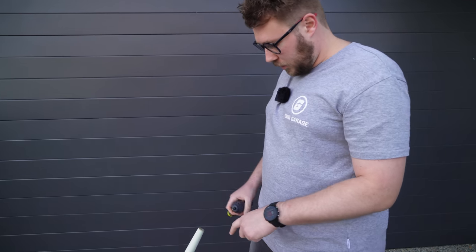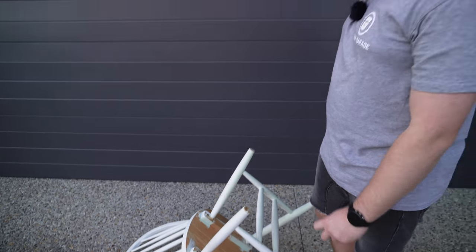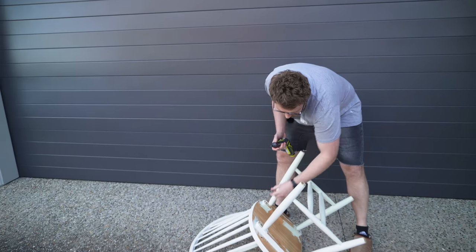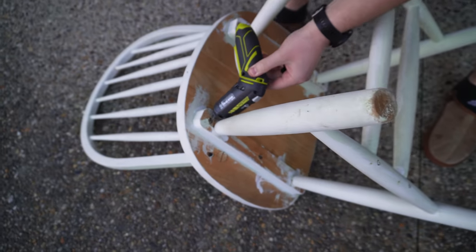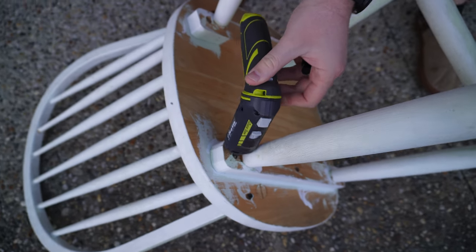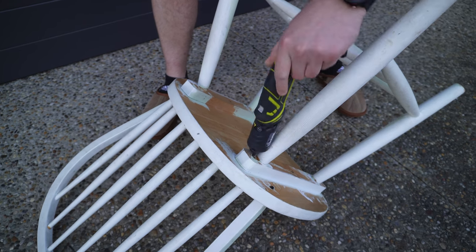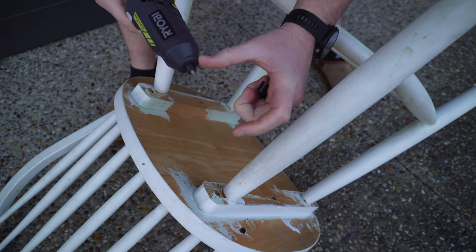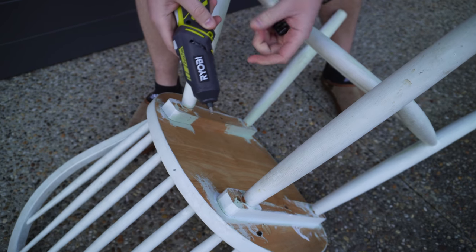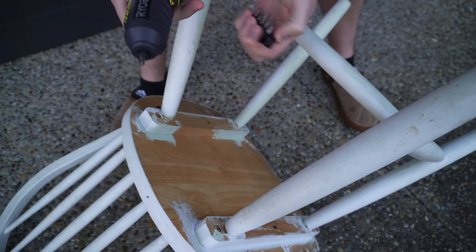That was a pretty simple application removing that number plate, but when we come to something a little more complex — like a nice chair you might find in the attic — say you wanted to remove these screws, you can't get the footprint of this tool in there. Even if I swap it around to the other setting, you just can't fit it in. So that does become quite annoying. If you had an extension on here you could probably get it in, but that doesn't come with the Ryobi — they just give you the little bits. An extension would really help you out.